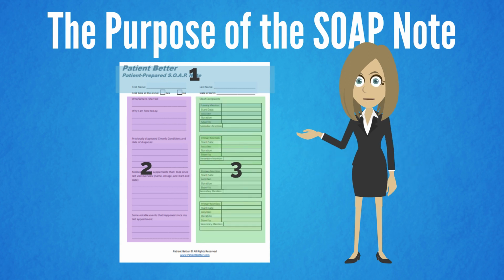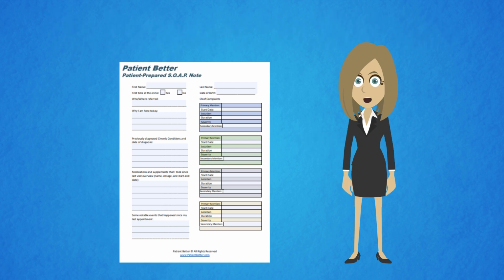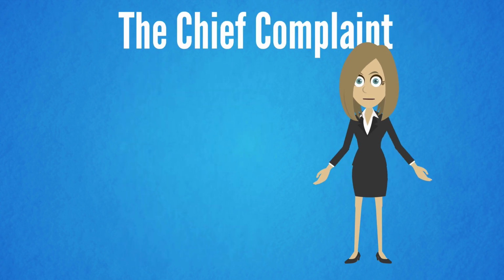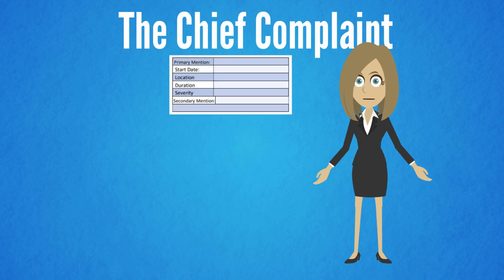The front of the SOAP note is sectioned off into 3 parts, which is the heading, the objective, and the subjective. If you can recall, the objective part is the observation that is taking place while in the treatment room. So go ahead and fill out those questions first. And the subjective is the chief complaint for the encounter. In our SOAP note, you can fill out up to 4 chief complaints. Today, we're going to fill out just 1 chief complaint. You'll get the hang of it from there.